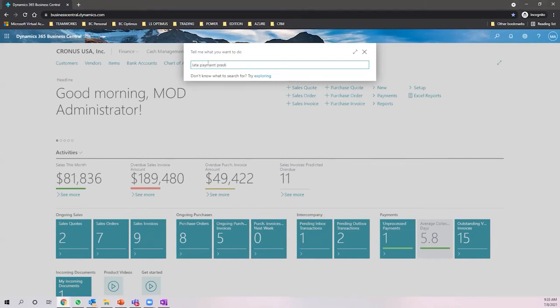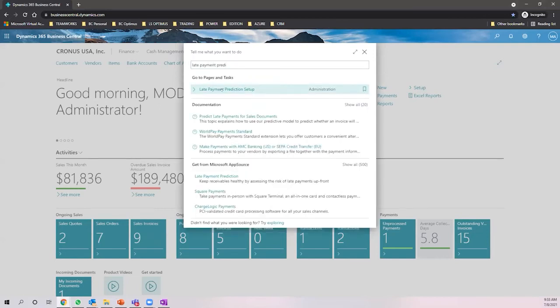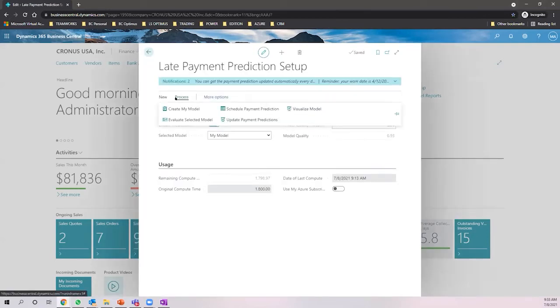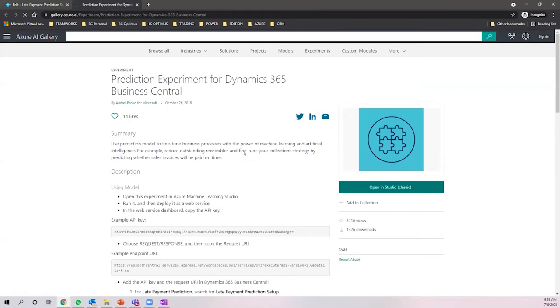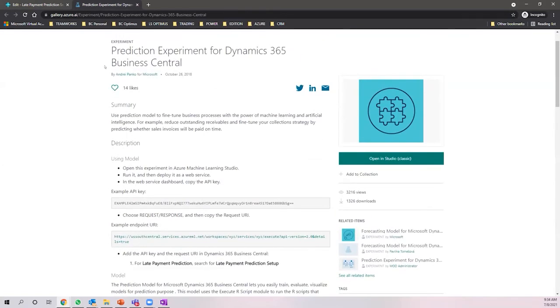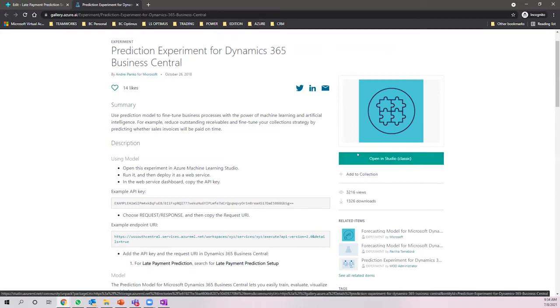Payment prediction. Okay, I'm going to show you now the model that I have in Azure, so you can see how this is actually working behind the scene. Actually, it's not Business Central by itself. Like I mentioned before, it's Azure AI Gallery. Azure is a cloud environment, a global tool, by the way, where we actually implement in the cloud for our customers. Our data sets are currently in Azure.